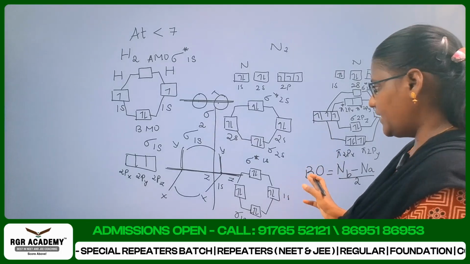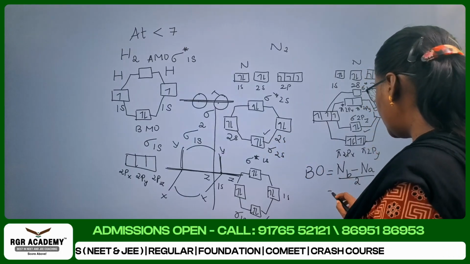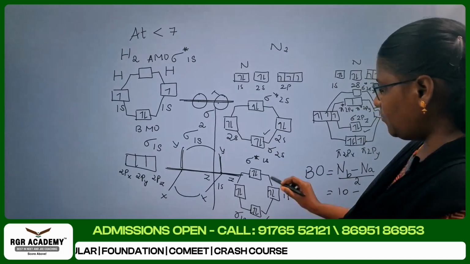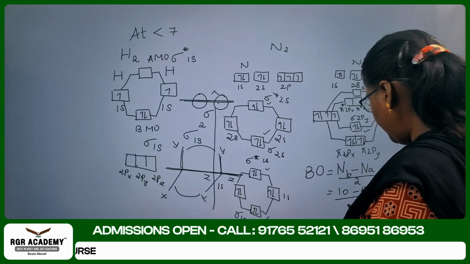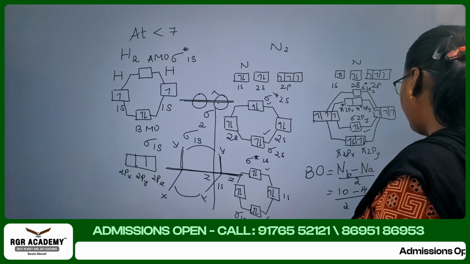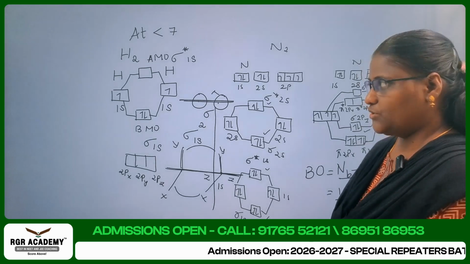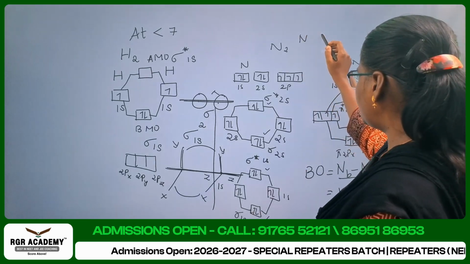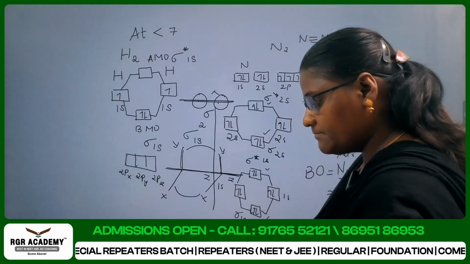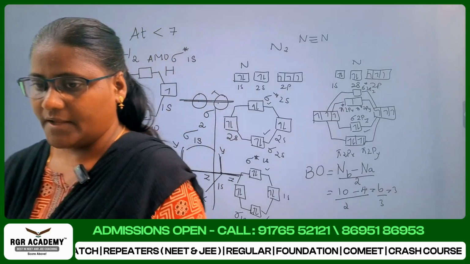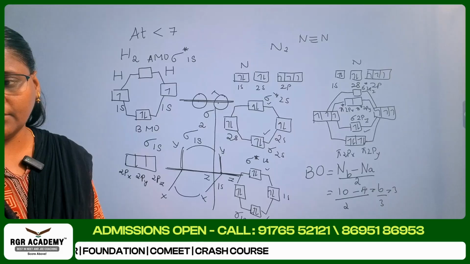When you consider nitrogen, in the bonding orbitals you have 2 electrons, 4 electrons and 6 electrons, totally 10 electrons. In the antibonding, 2 electrons, 4 electrons, we don't have any here, so the result is 4 divided by 2, which is equal to 3. So the bond order is 3. The bond order is directly proportional to stability. So one nitrogen is bonded to another nitrogen by a triple bond because the bond order is 3. Since it is a whole number and the highest number, the stability of the molecule is high.